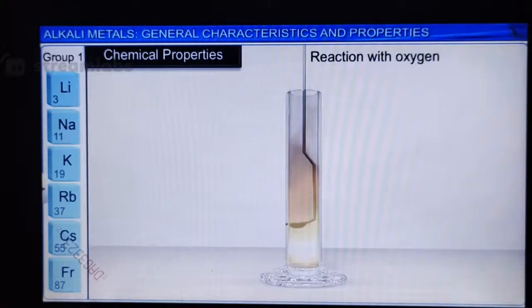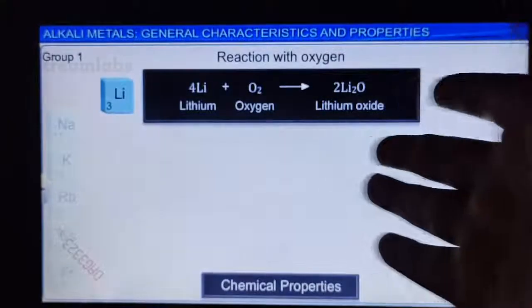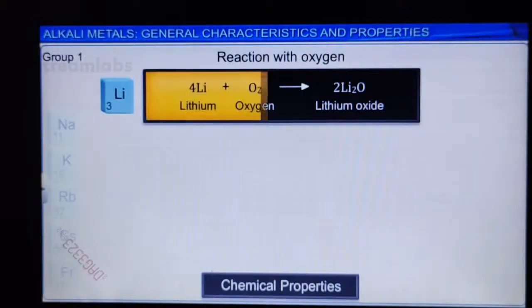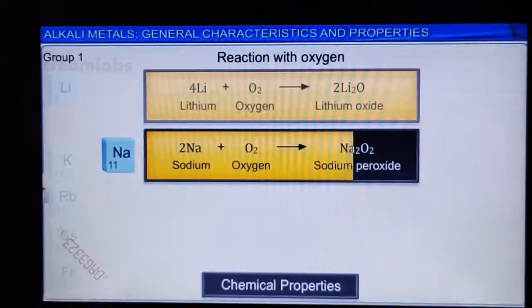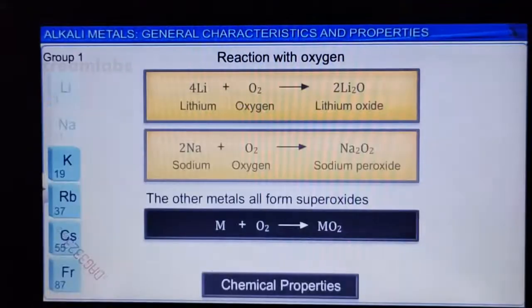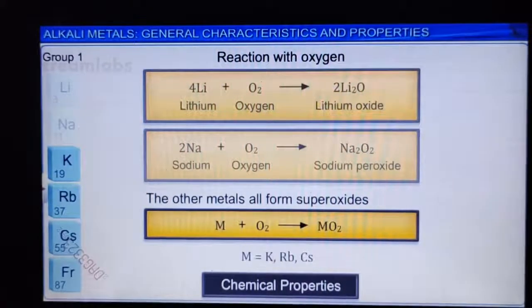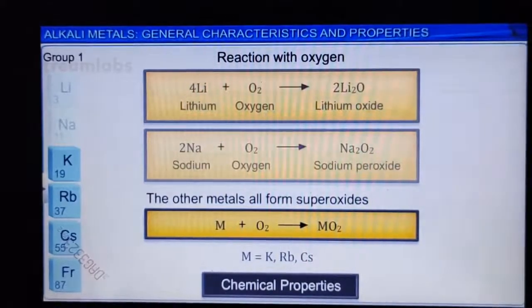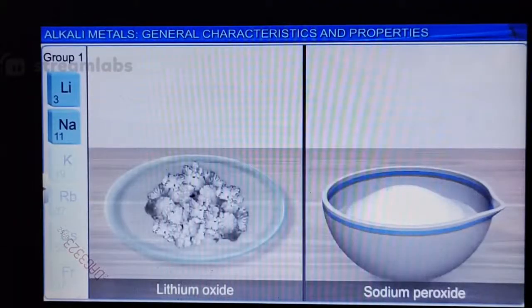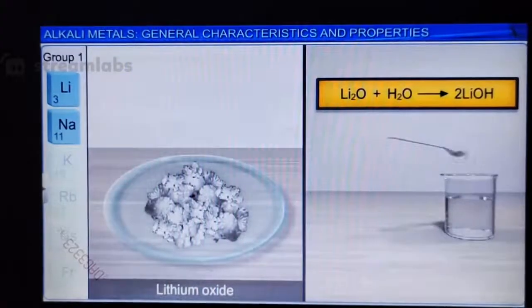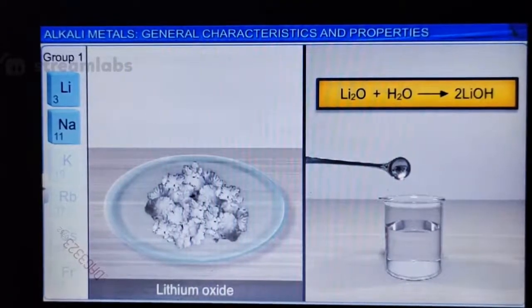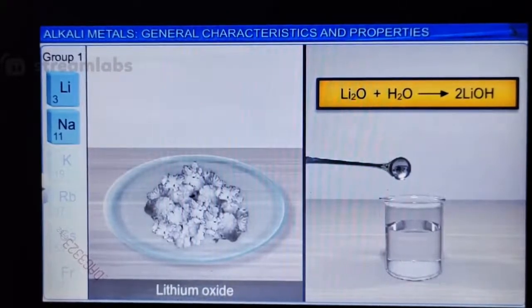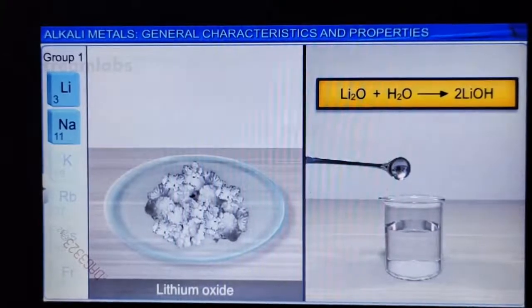अच्छा, they react with oxygen readily. They react with oxygen to form corresponding oxides. So ये ऑक्साइड्स, मोनोऑक्साइड्स, पेरोक्साइड्स एंड सुपरऑक्साइड्स बनाते हैं। For example, lithium is forming lithium oxide, sodium is forming peroxide, and potassium and other metals are forming superoxides. Now, if I talk about their oxides, silvery whitish color के solids मिलते हैं, crystals मिलते हैं इनके. ये देखो, these oxides when dissolved in water form corresponding hydroxides, and these hydroxides are alkalis. So this is one of the reasons why they are called alkali metals.